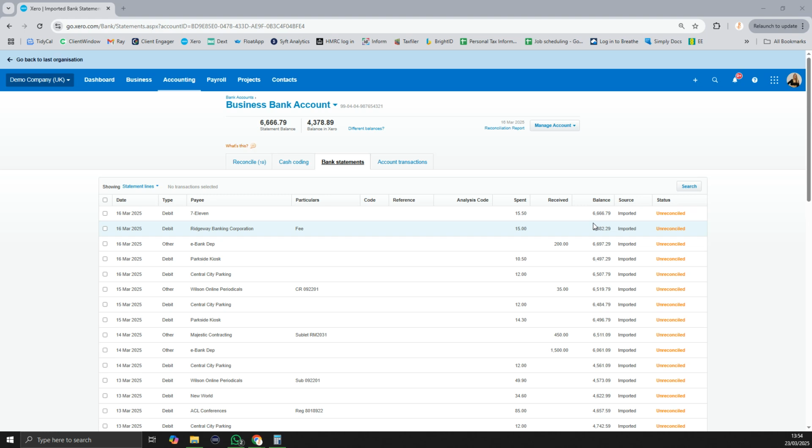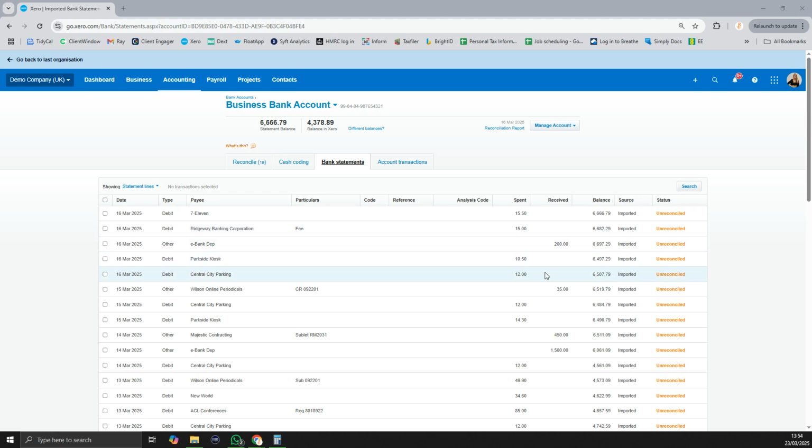And that is to check your actual bank statement that you get from your bank against the balance that is showing on the screen. Because what happens so often, more often than you would think, is that the bank feed glitches. And when it glitches, it either pulls through duplicate transactions, so two of the same transaction, or it just skips transactions. And this will then result in errors and incorrect information in your Xero. So we obviously want to avoid that.